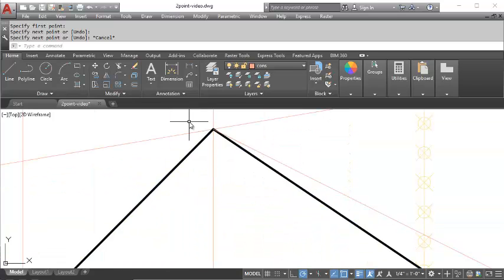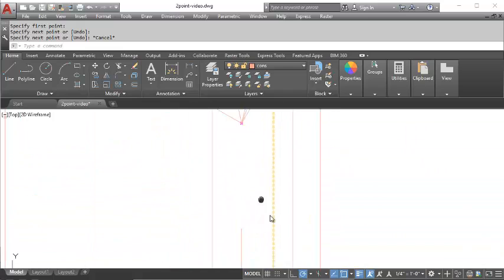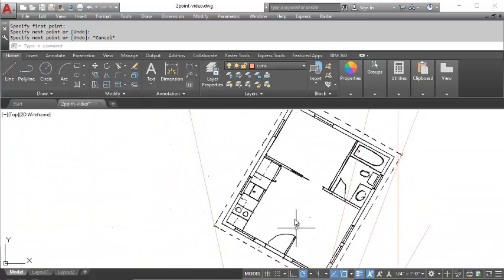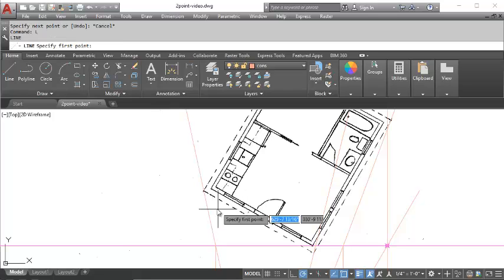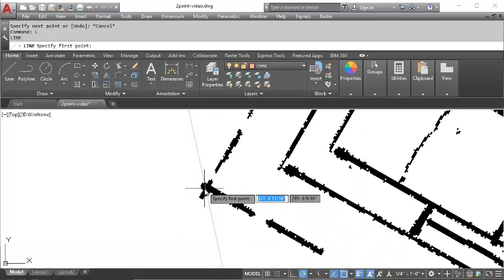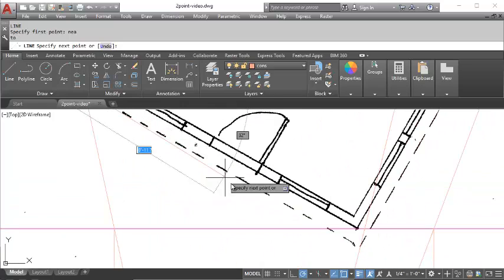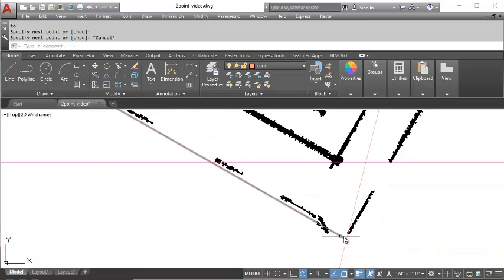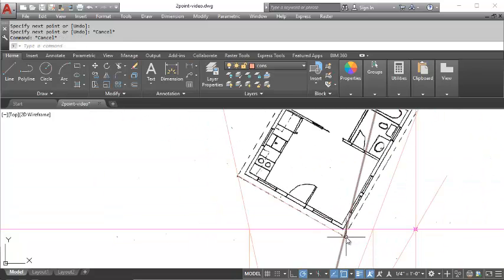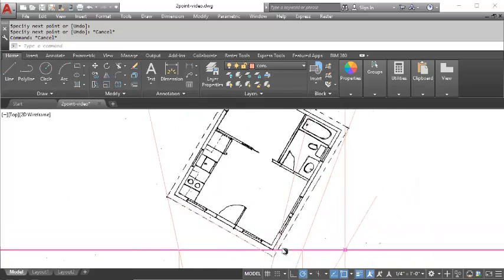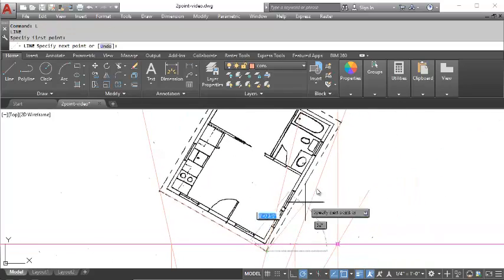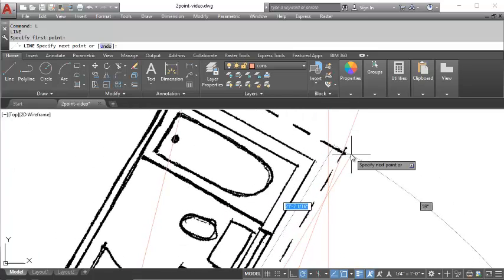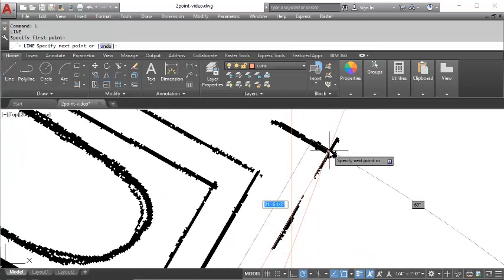But I want to extend that ridge line out to where the ridge would be in the plan. So what I need to do is find that ridge. I'm going to do that by drawing a line from nearest to that corner and on the projection line I used, and then just make sure that that's at that 30-degree angle and hitting the other side around the corner for where the roof would overhang, and then repeat that step and go all the way back here to where it intersects this corner as well.